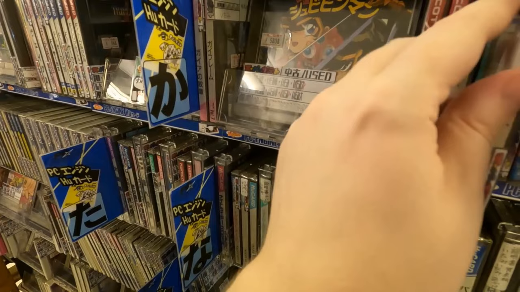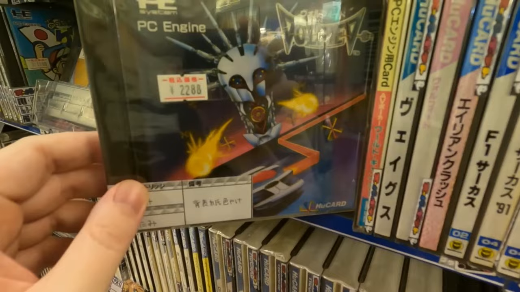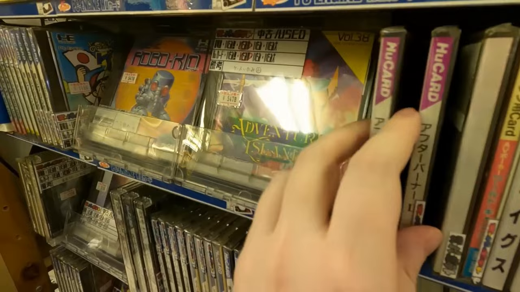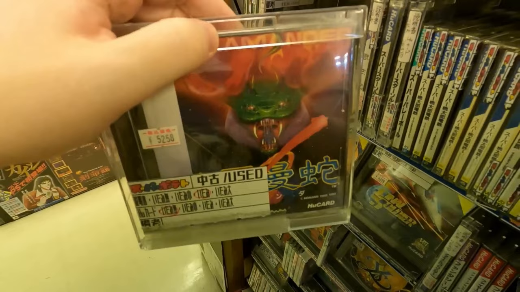Whenever I can find any game that's retro, whether it be PC Engine or Super Famicom or anything like that, if I can find some for 10 bucks or less, I'm like, alright, that's great. Volfied, and it's not even factory sealed, $29.48. So these prices are higher than they were at Game Camp, which is surprising. Maybe Game Camp doesn't sell a lot of PC Engine games, so they're generous on their prices.